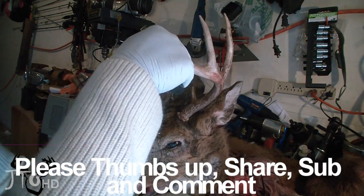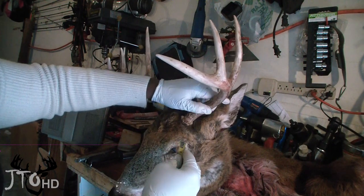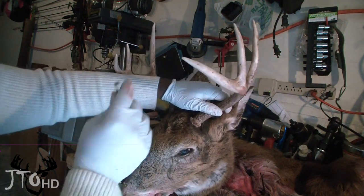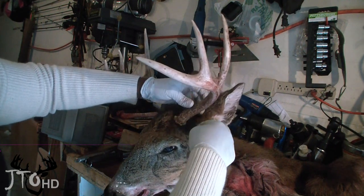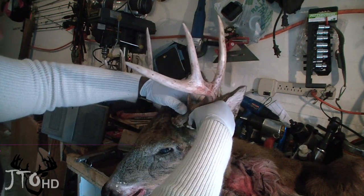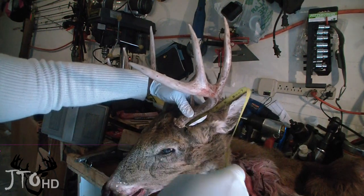And I'm going to do this and write it down as I'm going along. Looking at the deer, I'm working on the right side, which is my right, but it's his left. So I'm going to go ahead and measure it. That way, I'm going to hold it at the base of the antler.